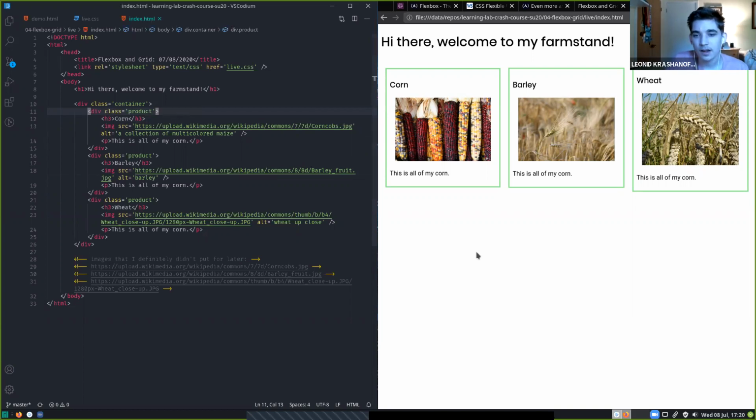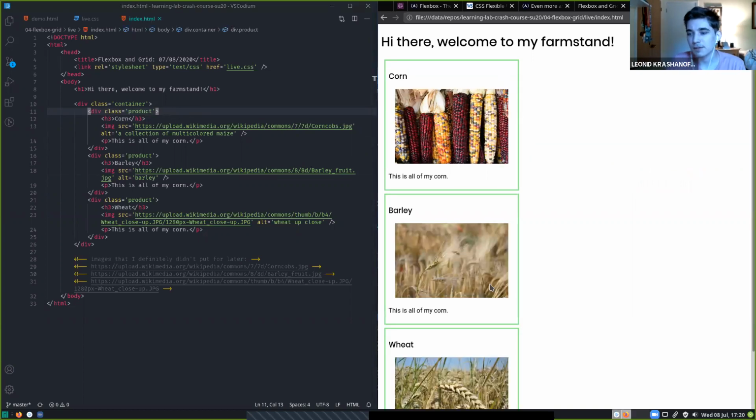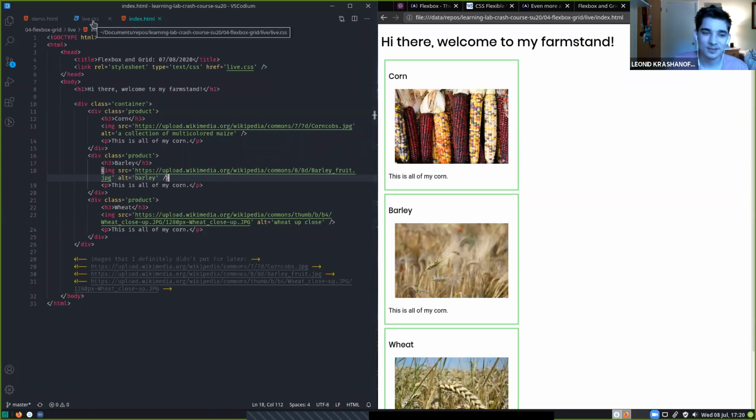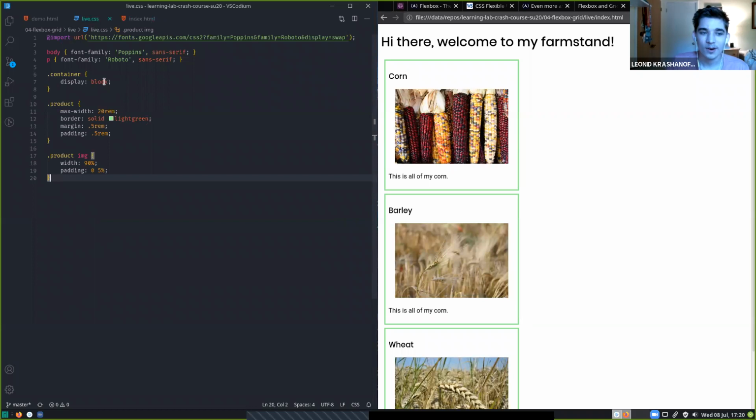Amazing. Now, if we refresh, as expected, it's still stacked, right? Well, that's not what we want. We want to make things into a row, right? All right, I'm going to show you something that's going to change your world, okay? We're going to change a single property to make this into a very nice, responsive row. Do you have any idea what that might be, Peter?